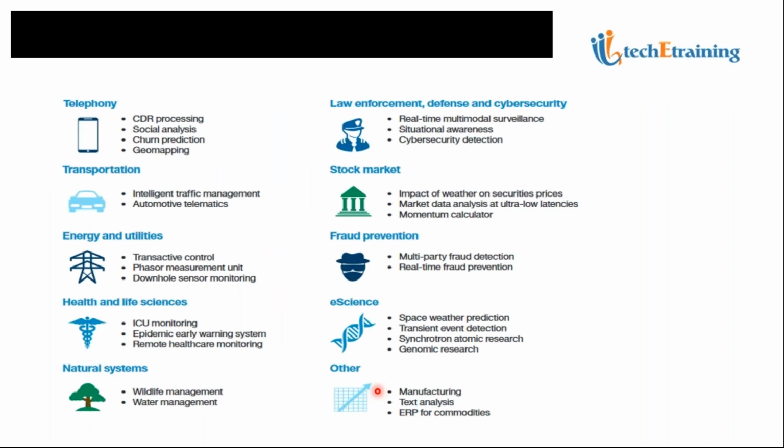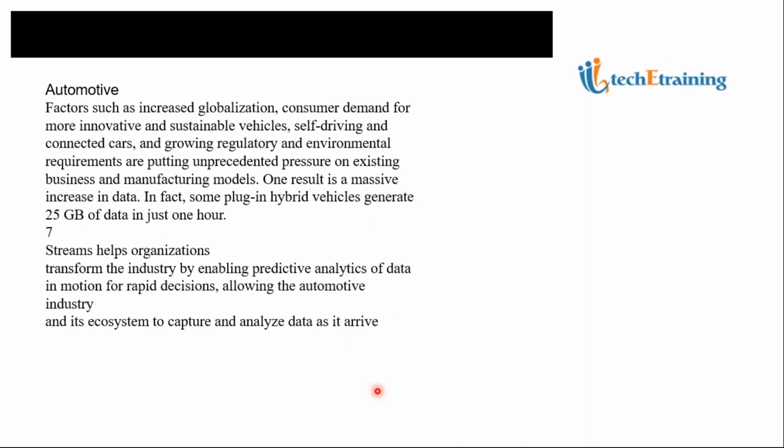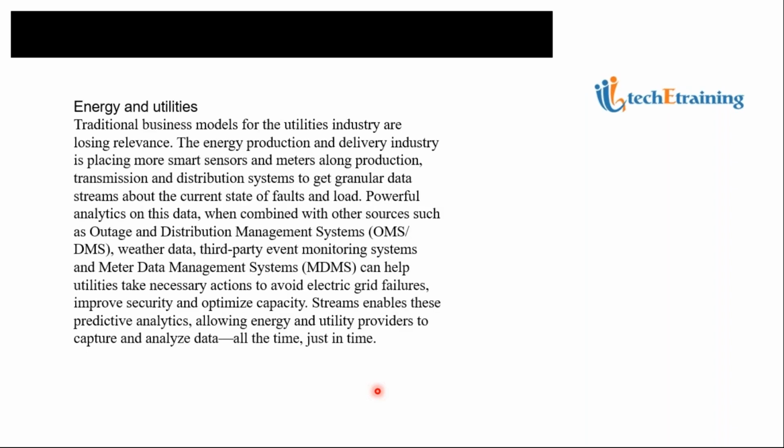So every industry nowadays looks for real-time data. Forget about SAP, everybody is real-time. You get alerts, you get OTPs, you get crime prevention, everything has to be online. So real-time data, no processing. That is what it is. If you see in many industries, auto industries are going for self-driving cars, which again is real-time based. Energy, they now go for smart meters.